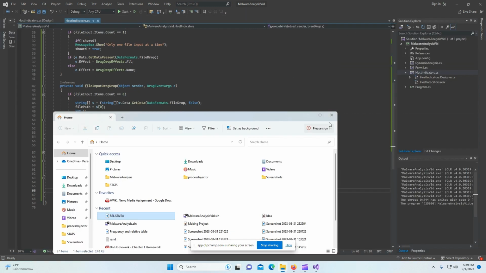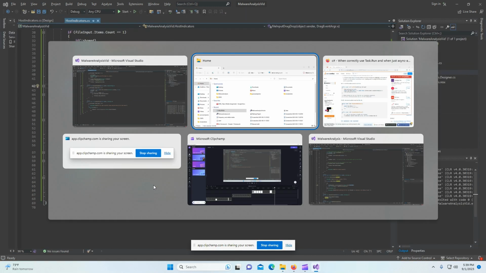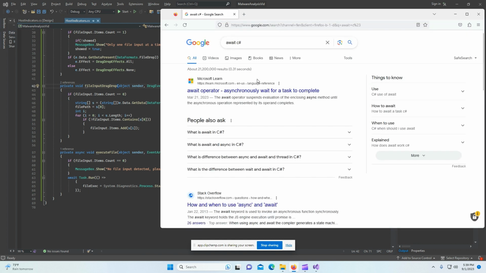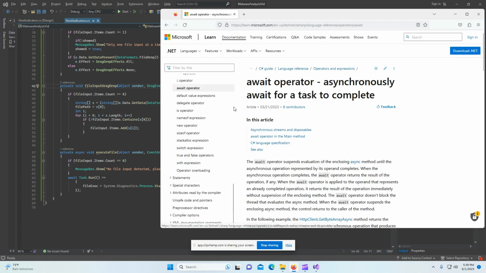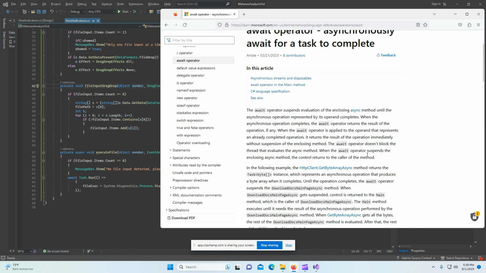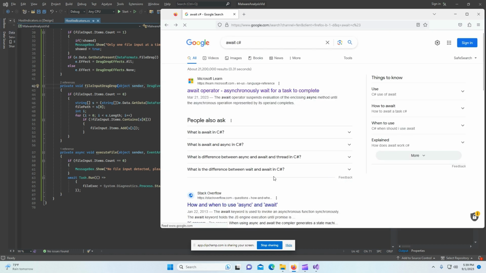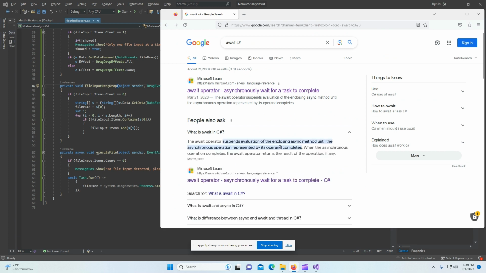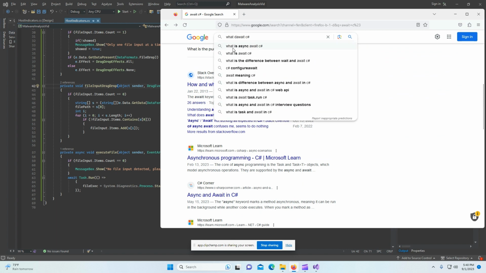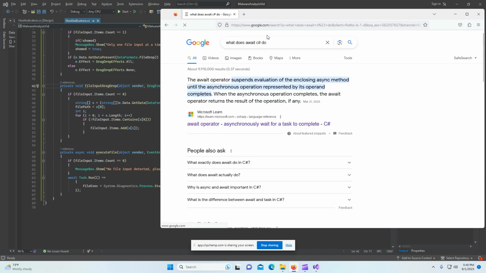So yeah, actually it's better if I Google it. So await C#. It basically just runs it asynchronously. It suspends evaluation until the, why am I so bad at explaining?